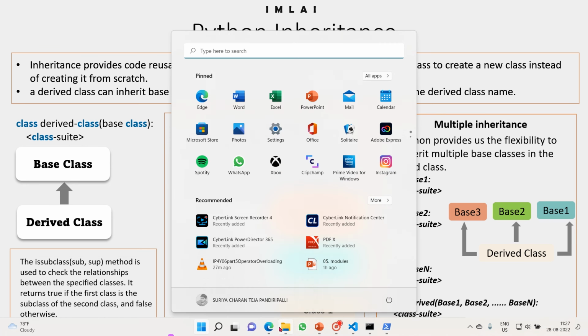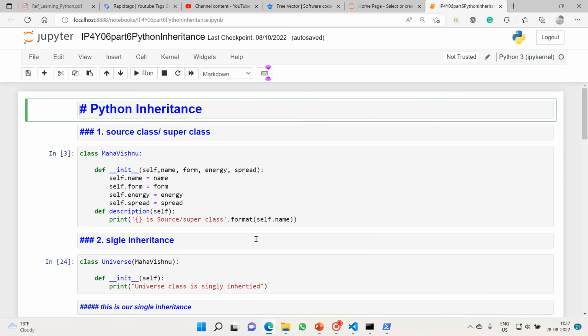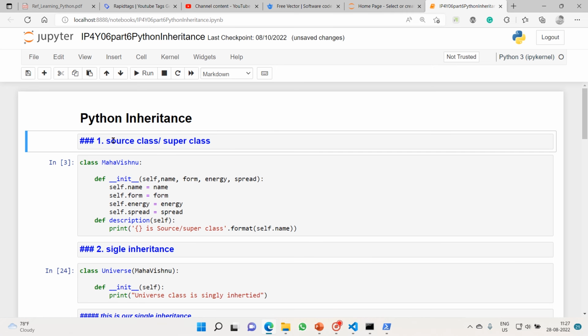Okay, here it is. Python inheritance. The first one is we will write the source class, or base class, or super class. I'm using these words interchangeably, but base class literally means the beginning of that classification or categorization. There is no beginning to it, so that's why I also call it a source class.